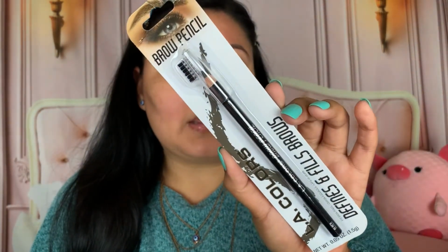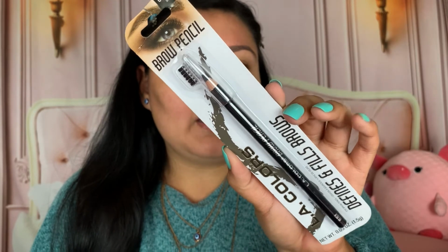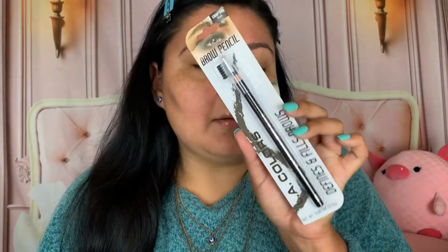Before we get any further, I'm going to go ahead and use these little blue clips that I got from Dollar Tree. So next, I purchased these such a long time ago, but I'm going to try to use them today. These are two brow pencils from LA Colors, and both of them of course are from the Dollar Tree. I have the shade Soft Brown and I have the shade Black, which I believe I'm going to use today. I'm going to see how it goes. I really don't want my brows to be super dark, but just in case, I do have this soft brown one as well. So I'm going to go ahead and open this one here. So there's the brow pencil and there's a swatch of it as well.